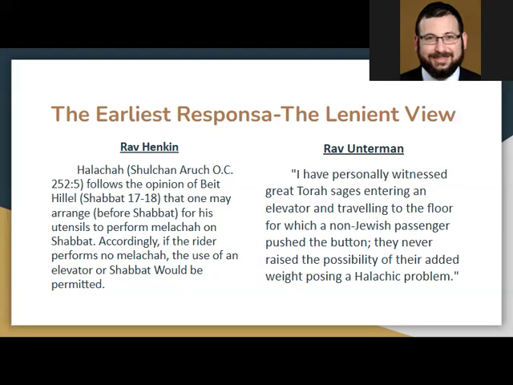So based on the opinions that we've just quoted, it appeared that Rav Henkin and Rav Unterman's ruling should be considered the normative halacha. Rav Breich's novel approach, where he compares elevators to trains and trolleys, doesn't seem to have much halachic support. And we don't find any halachic authorities who ever quote this or put this into practice subsequent to his own opinion.